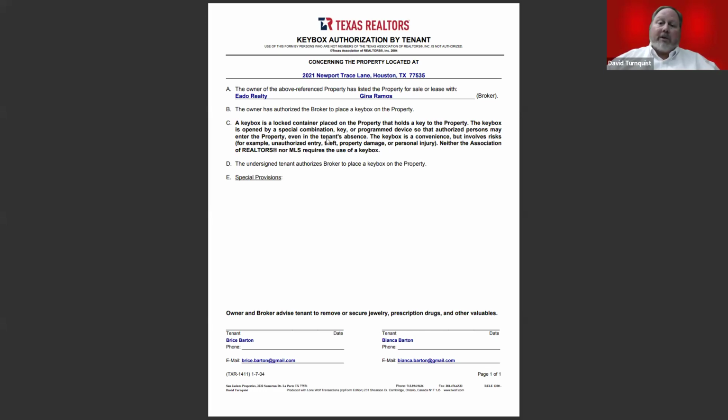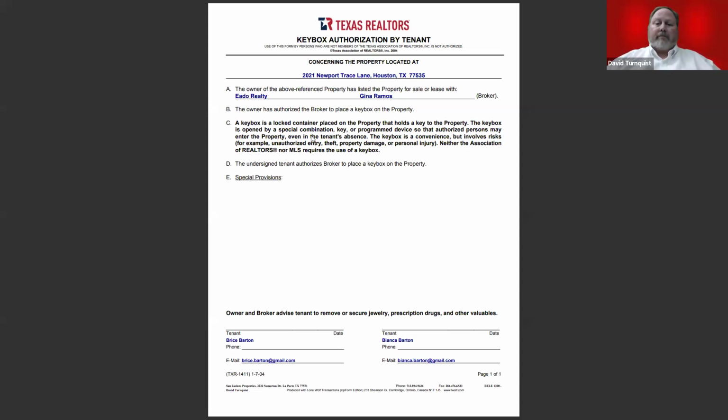If the tenant refuses to agree to this, there's a section in the lease itself that is a penalty to the tenant. Sometimes it's $500. It could be as much as a full month's rent that the tenant would have to pay as a penalty for not allowing people coming in to see the home. Because remember, if they're not going to let people in there, then it's going to take a lot longer to find new tenants when they leave. That costs the owner money. And so if you're going to cost the owner money, it's going to cost you money as the tenant.